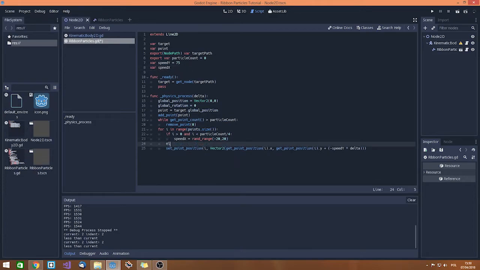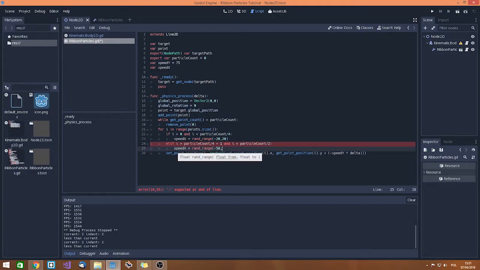Okay, now if I is more than particle count divided by 4 plus 1, so we're taking quarter of the points plus 1 point, and I is less than particle count divided by 2. That way we are taking another quarter of the points. Speed x equals rand range minus 50, 50.